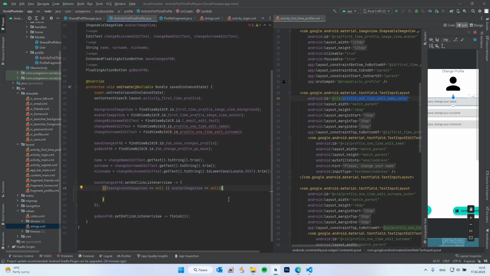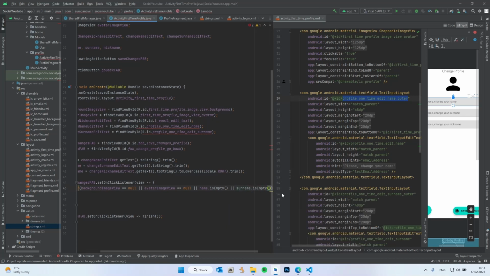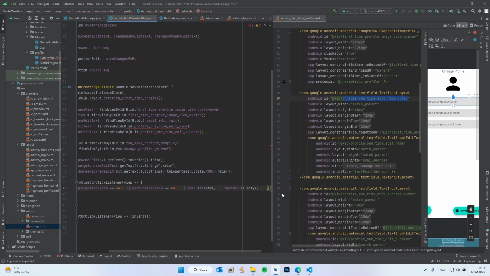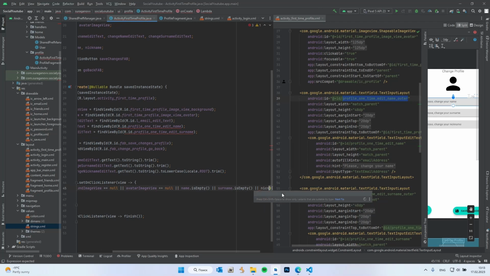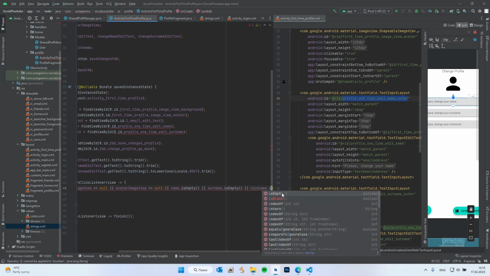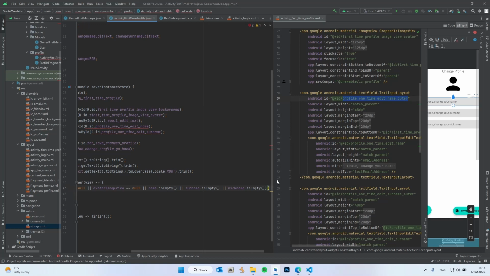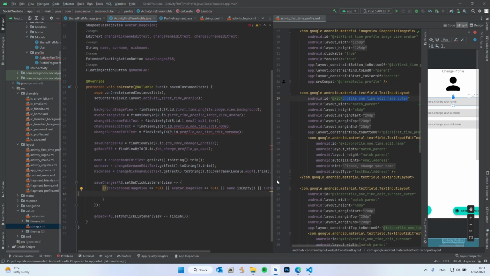So, if name is empty, or surname is empty, or nickname is empty. Is empty means that if it is empty, obviously.